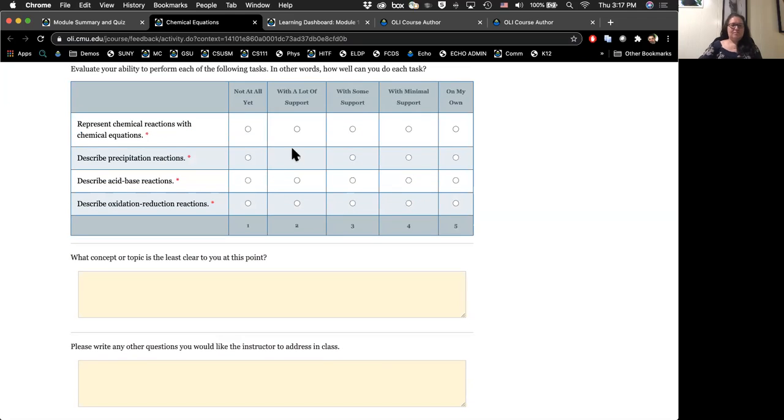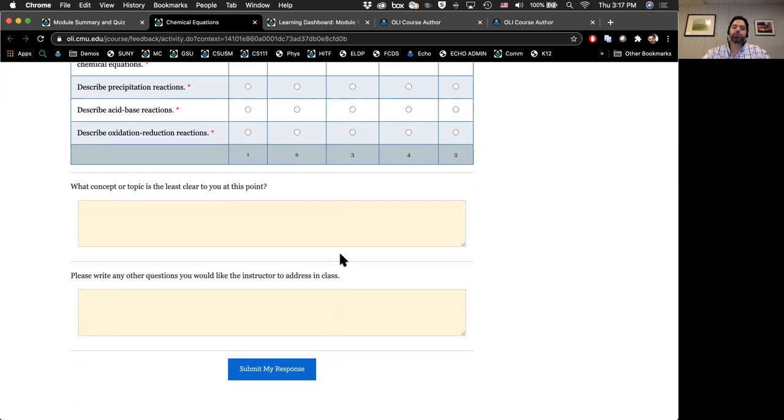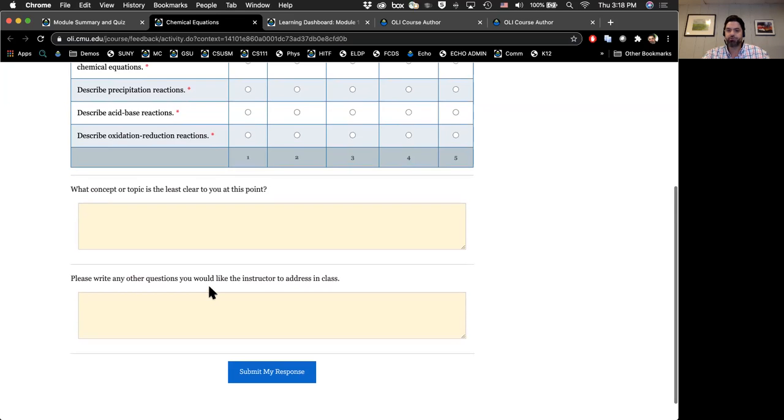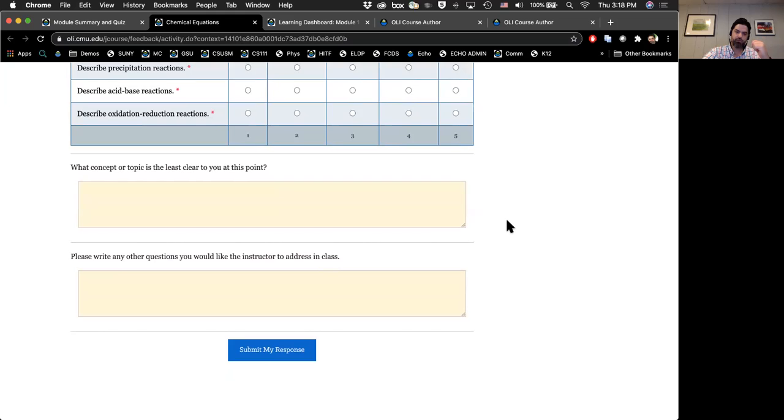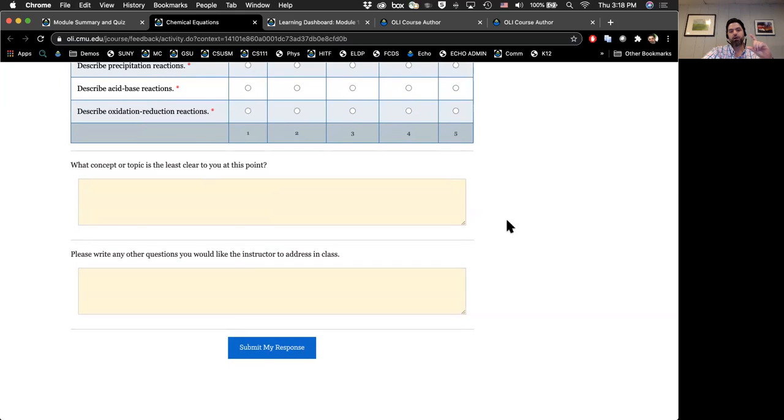So we have this Likert scale where students will give their self-evaluation responses, and then down here we've got some open-ended responses. What are you struggling with, and what other questions would you like your instructor to address? And we encourage people to use these with their classes, because there's a tool that I can show you on the learning dashboard that lets you display this to your students with no names attached. So it's anonymized, and they can see that their contribution is helping to guide the instruction.